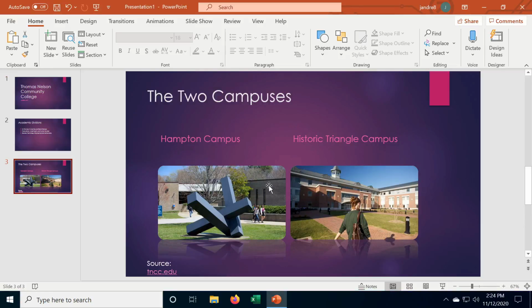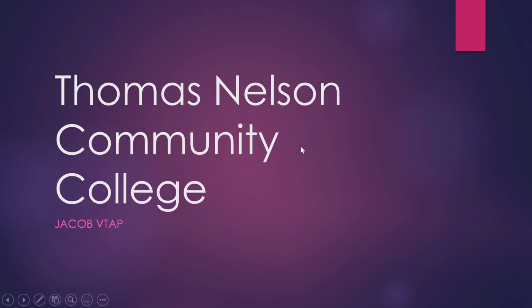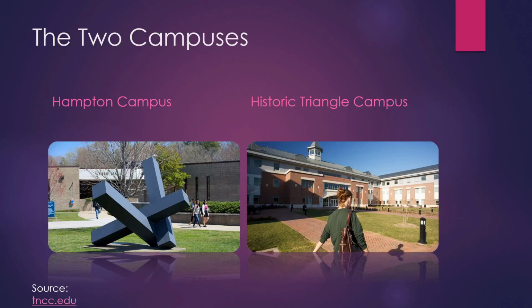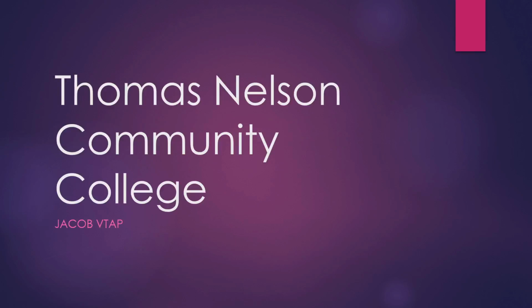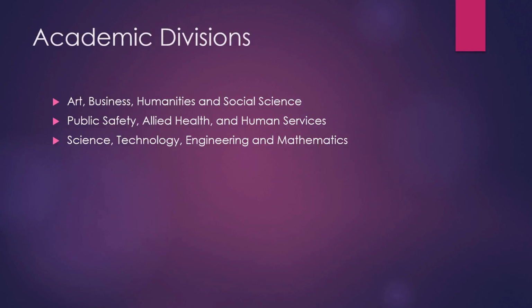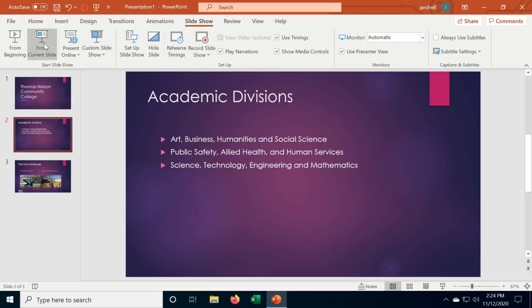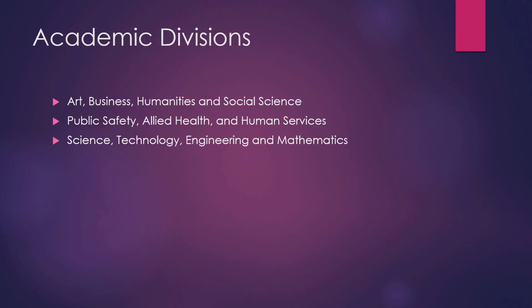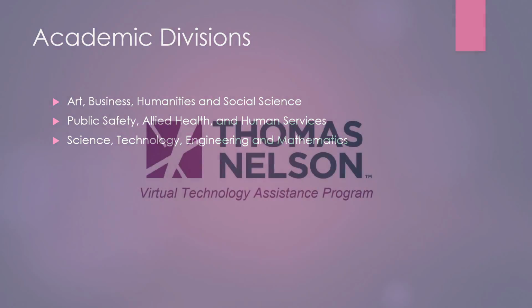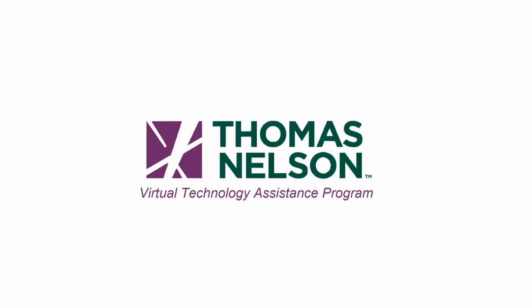And if we want to present our slideshow, let's click this button up here. And there we go. We can use the arrow keys to cycle through it, go forwards or backwards. And I think the space bar will go forwards. And once you get to the end, it says end of slideshow, click to exit. Or if we want to start the slideshow on a very specific slide, we can go up to slideshow and hit from current slide, and it'll start right there. So there's a whole lot that you can do with this. So that is PowerPoint. There's a lot more to this program.